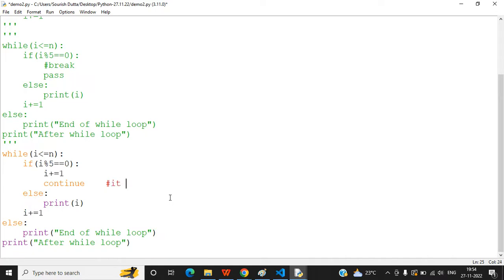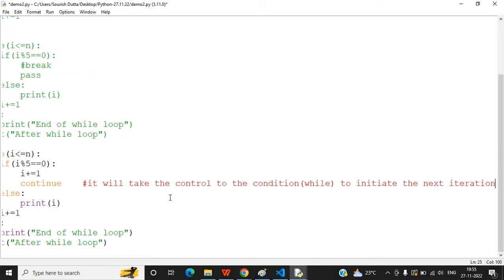So it will take the control to the condition, while, to initiate the next iteration. Got it? It will start the next iteration.